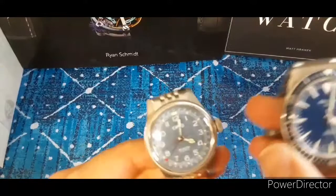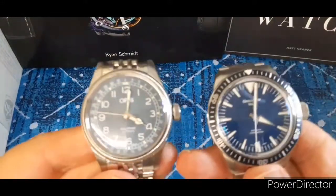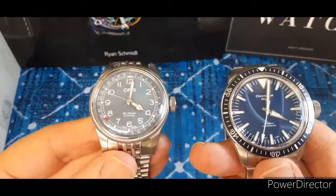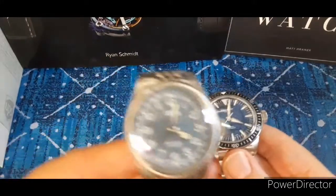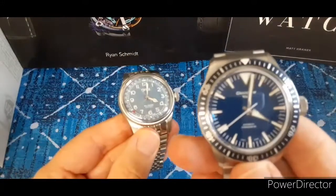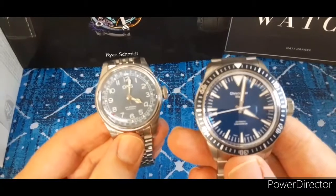Okay, so I thought it'd be fun to just do a little side-by-side comparison of two watches, my Oris Big Crown Pointer Date and my Dartmouth C65 from Christopher Ward.